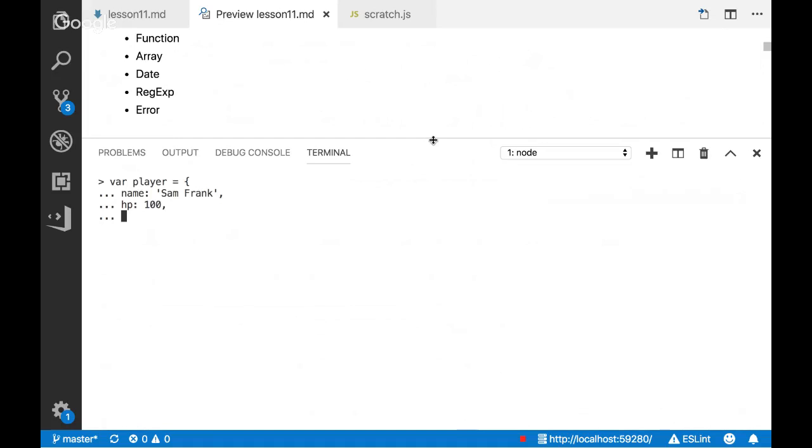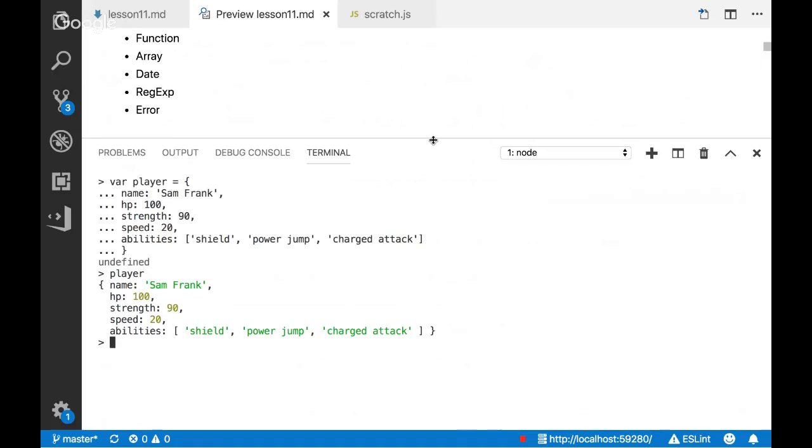What else is our video game character going to have? They're also going to have, let's give them a strength. He's pretty strong, but as a result of being strong, because video games want to be balanced, pretty slow, right? Not a very fast character. And then, yeah, let's create some abilities. So he's got, what does he have? He's got a shield, some sort of ability, and maybe he has a power jump, and a charged attack or something. Just throwing some fun stuff on there. So we've got our player. And our existing model to get stuff off of it is very easy. We just do .name. Works just fine.